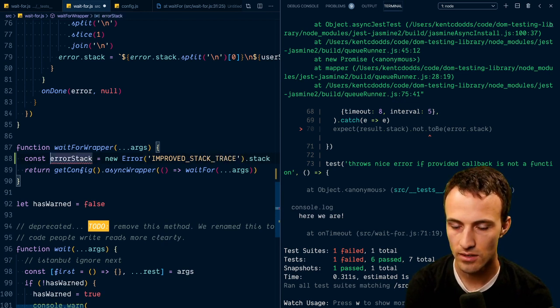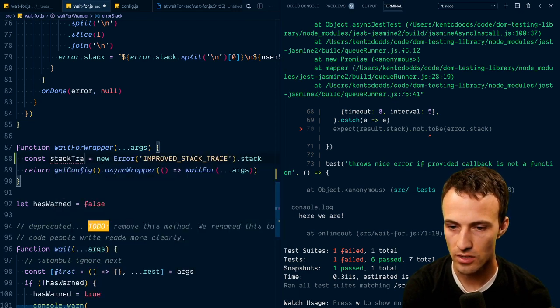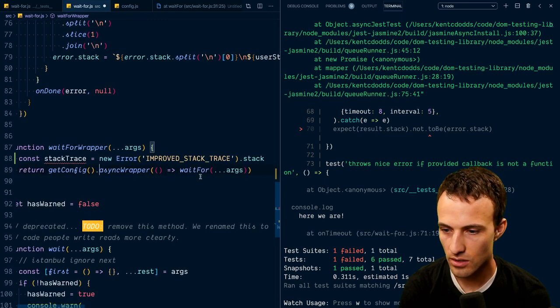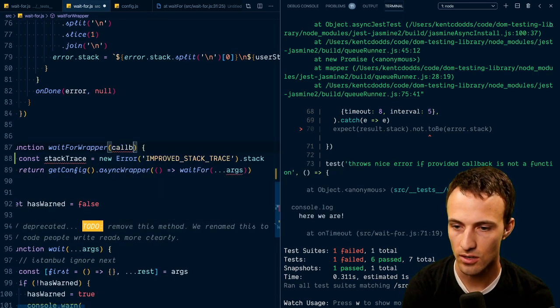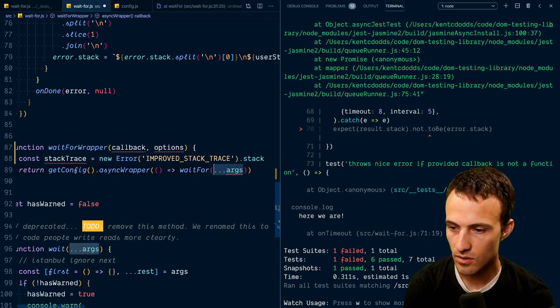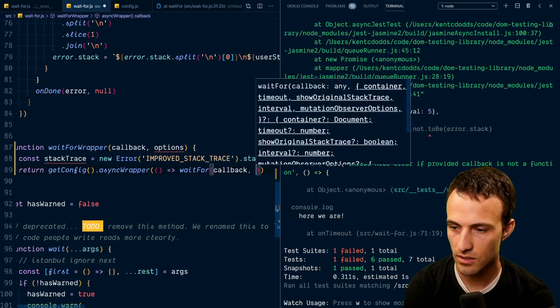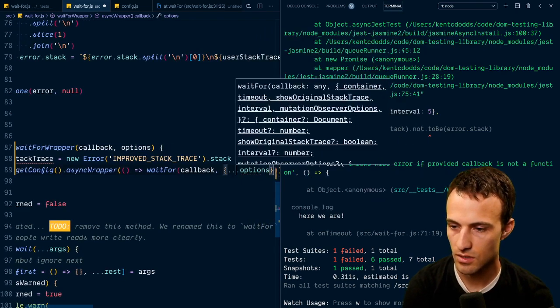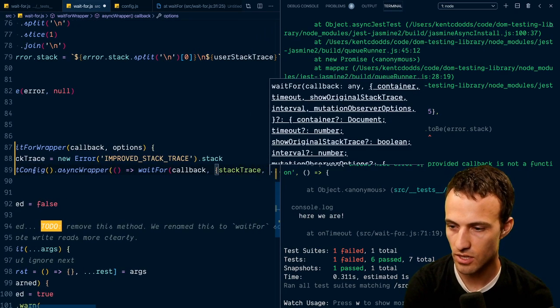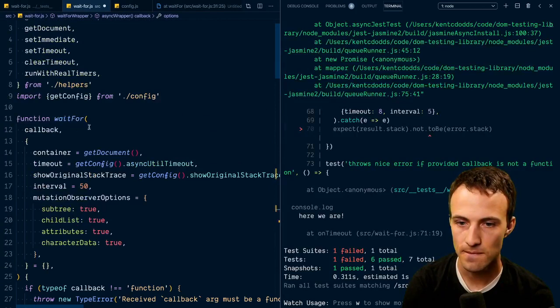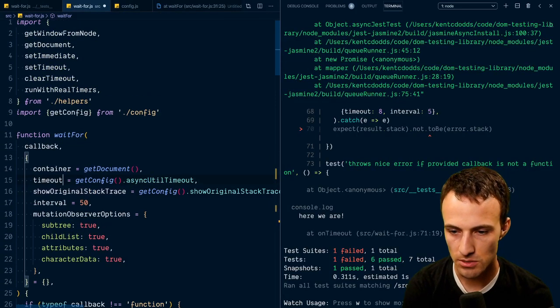Okay. Okay, and then we're gonna take the back and provide the stack trace as an option. And we'll accept that.